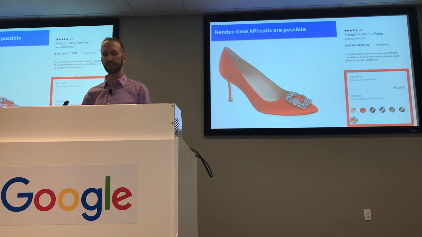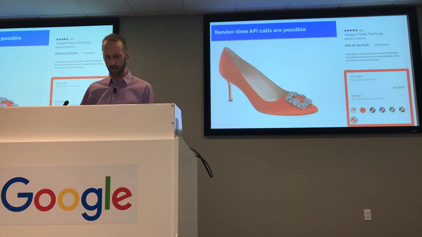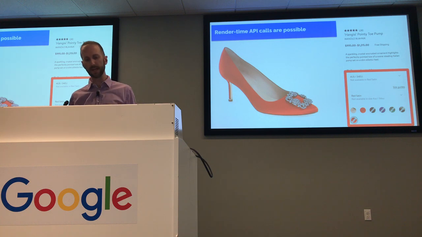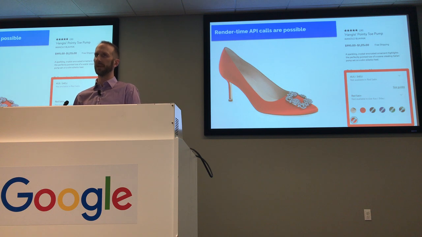For us, when I talk about a SKU, I just mean the lowest level of granularity about a product. In this case, you get a SKU when you choose a size and a color of this very stylish shoe. So it's important that we can accurately depict the items that we believe we can actually sell to you and that we can send when you order this online. You're going to be very unhappy and disappointed if you try to order something that we said is here, only to learn later that it was sold out. This is actually a challenging problem for Nordstrom.